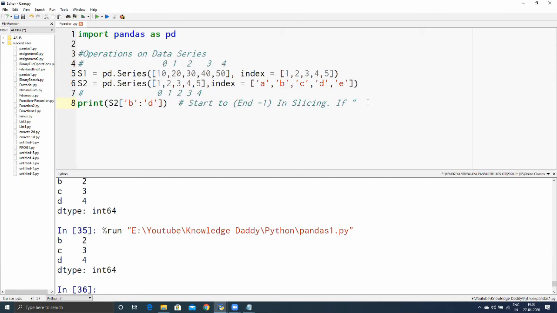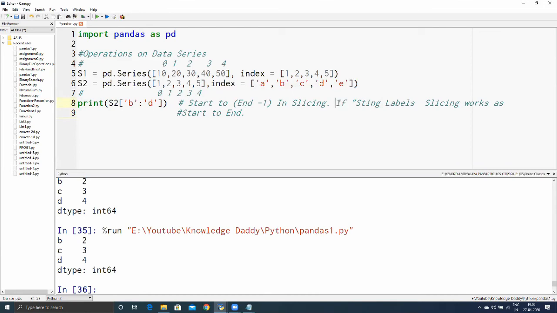If string labels, then slicing works as start to end.